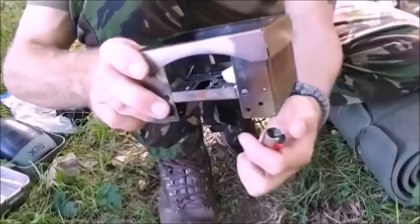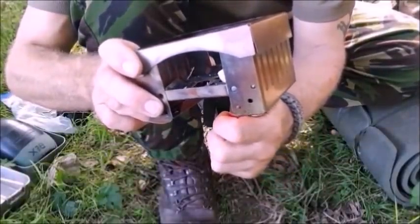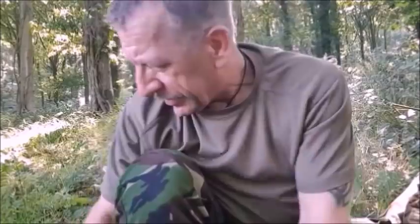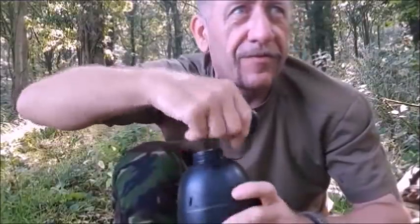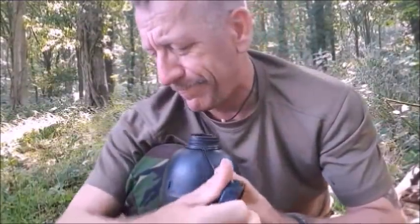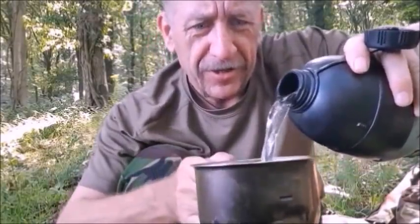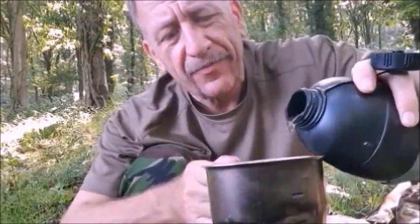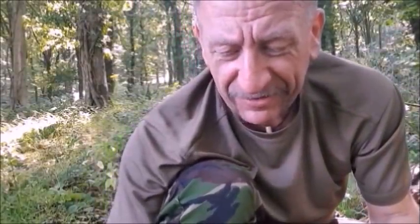Get some of this lit. Should go up quite quickly with it being so dry. Now the great thing about this little system for your bug out bag is it works on unlevel terrain. I don't worry about leveling anything off.